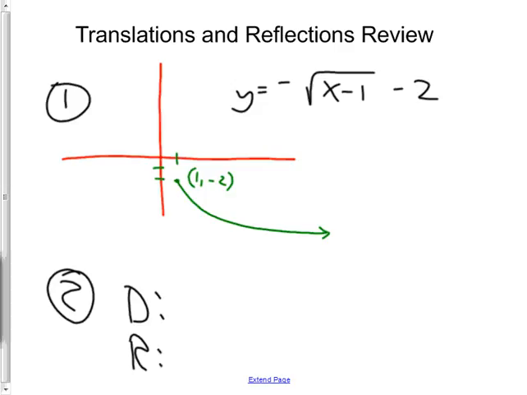Pausing. All right, so domain. That's from left to right. That's x stuff, because x runs from left to right. Okay. How far left will this thing go? Careful on this. Is it the 1 or the negative 2? It's the 1. Good. Does it touch at 1? Bracket on the 1. Comma. How far does it go to the right? Very good. Raise your hand if you had that one right.